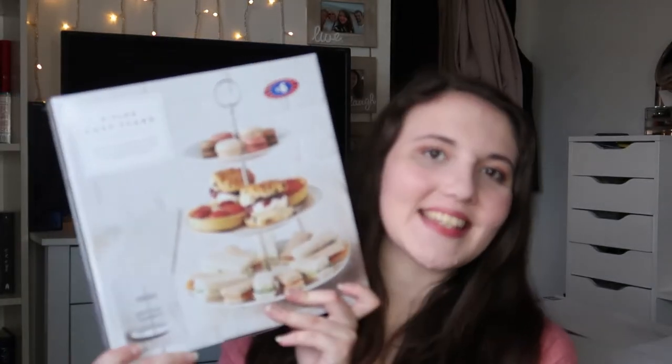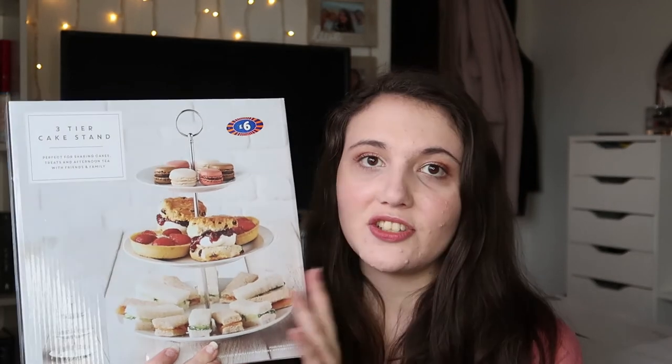Going along similar lines, I was going with hostess vibes and I picked up this cake stand. I've seen these range from £10 to £30, which I thought was ridiculous, so I saw this one for £6 in B&M and immediately had to buy it. It's three tiers and will be really useful for when I do some baking and have guests around. I also bought a cupcake corer from Hobbycraft for £1.50. And from Home Bargains I picked up two bags of food clips — these are so handy for resealing bags, really easy to clean, and can be reused. These were about 79p.